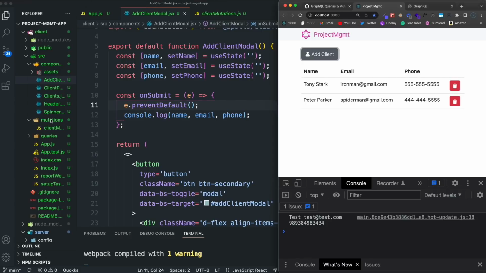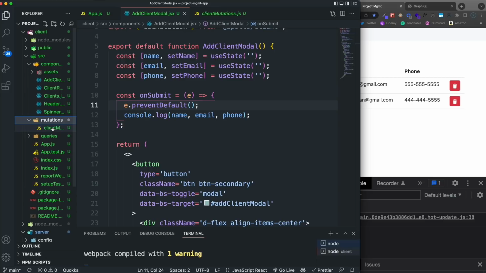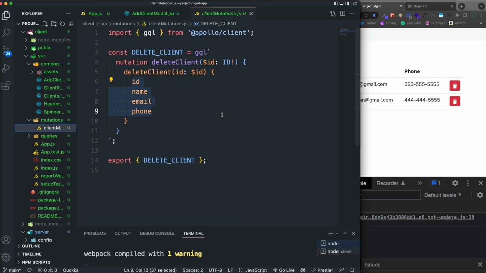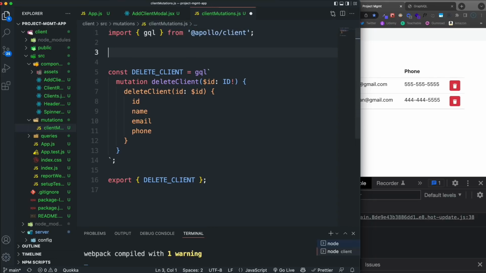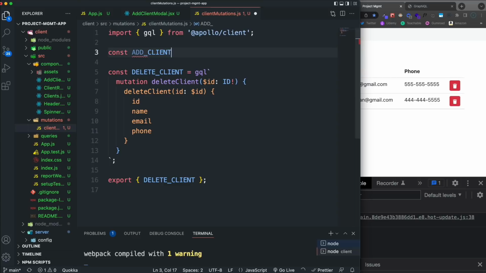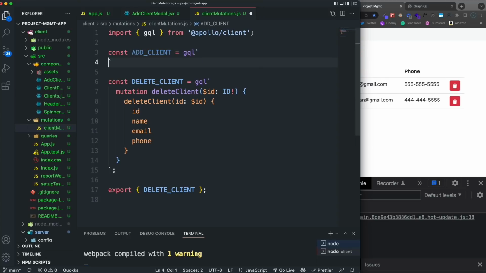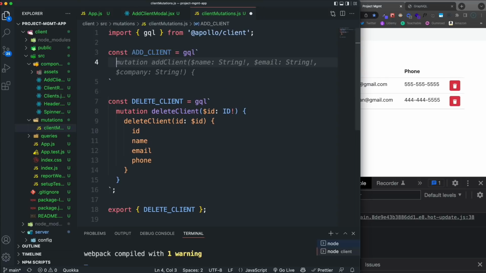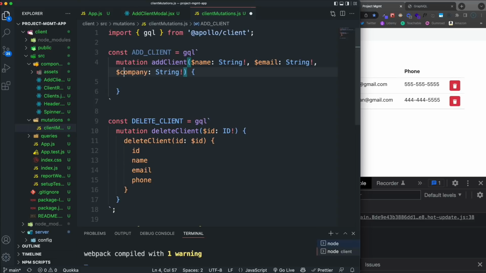So let's go into mutations and client mutations, and we want to add the add client. So I'm going to put that right above delete client. So let's do const ADD_CLIENT and set that to gql and then some backticks, and then say mutation addClient, except we don't want company.